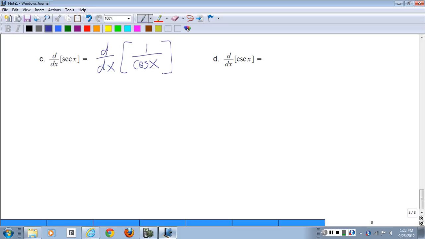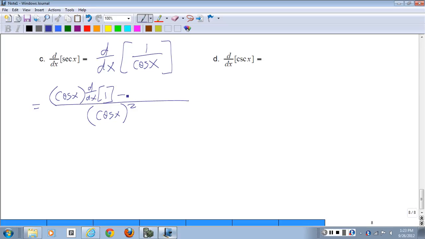Where 1 is nice. Derivative of 1 won't be any trouble. But the whole framework here is we've got a quotient of two functions. The numerator is 1, the denominator is cosine x, and we just fit it into the template for using the quotient rule. So we take what's in the denominator, and we write it in the denominator and square it. Cosine x. Square that. While we're thinking about it, write it down again. But then multiply by the derivative of 1. Okay, so that part of the expression is going to go away in a minute.